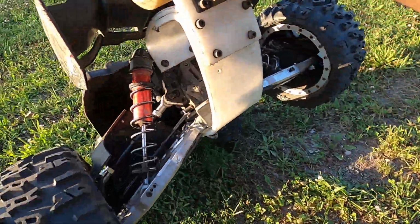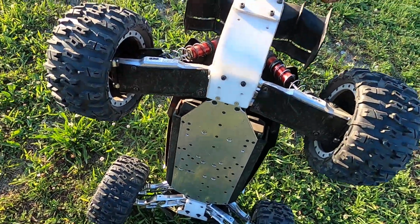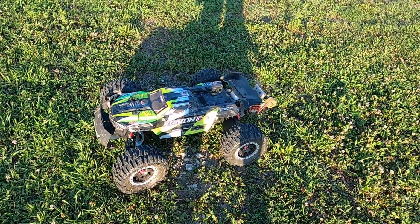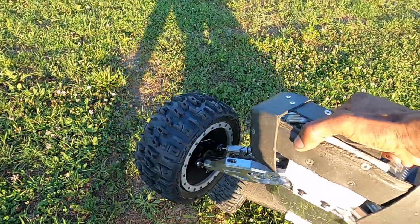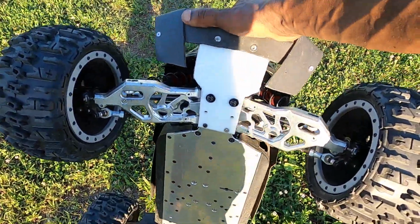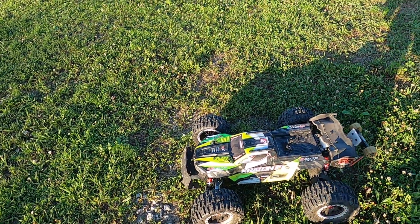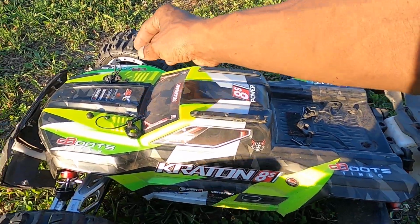The whole thing is absolutely solid as a rock. And it's a skid plate too. So it should be able to wheelie pretty good with these ridiculous trenches on it. Also, the front bumper. Okay, it's rolling away. It's rolling away. Got it. Yeah, it's done the same way. HDPE.